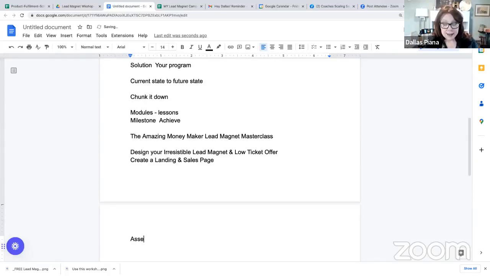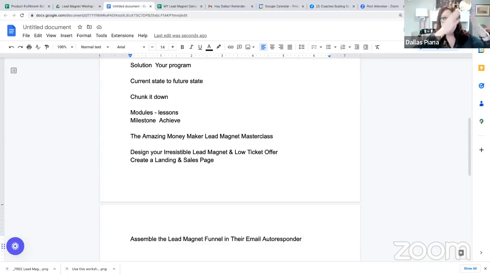Then they're going to assemble the lead magnet funnel. I'm going to call it a funnel because the whole thing is one big funnel in their email autoresponder. So you see, I'm doing high level. This is how you're going to go from the current state, not knowing how to create a lead magnet funnel, to creating an operational lead magnet funnel that works.